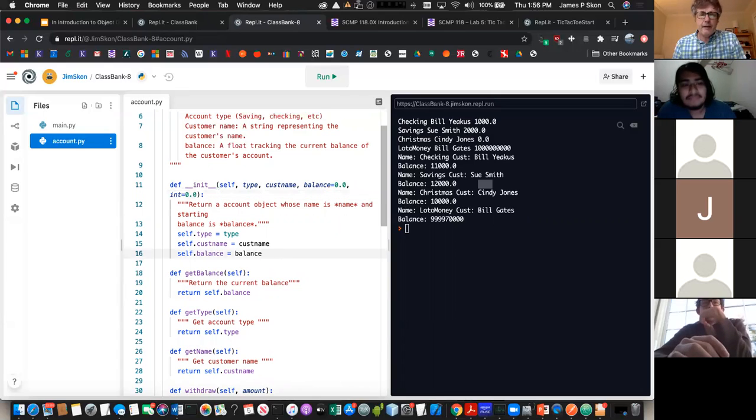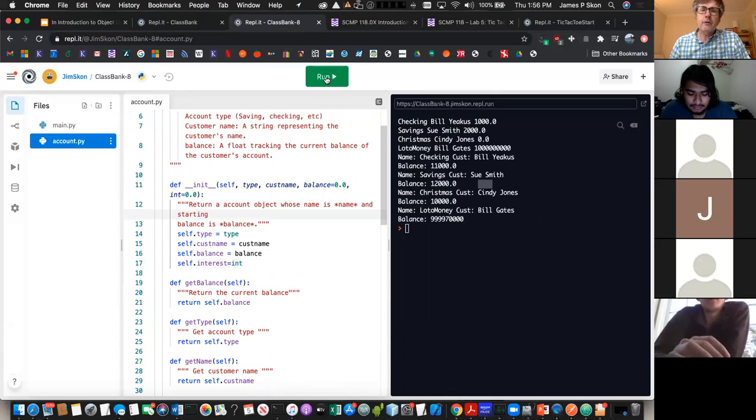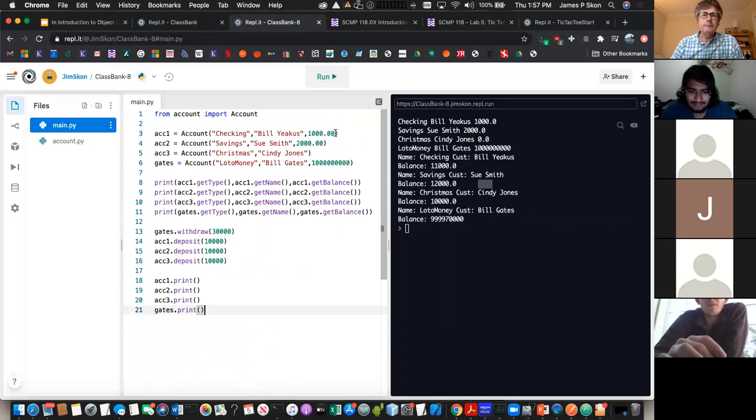And let's take that number, and if they supply it, let's take that and put that into a thing called interest. Now let's see if it still runs. It still runs because this is an optional thing. But now what we could do is we could come in here and we could say this has 3.0% interest.